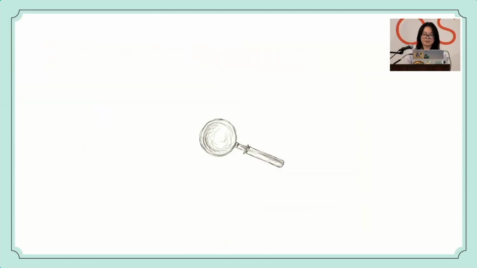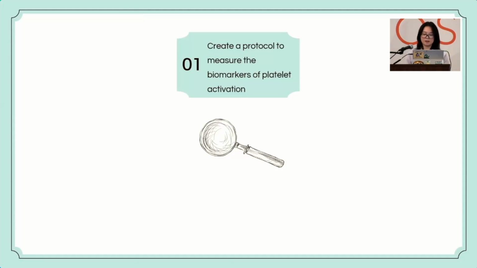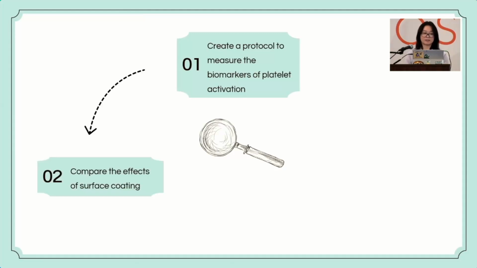With this idea in mind, there were a few things that we wanted to accomplish at the same time. First, we wanted to create a standardized and well-controlled protocol to measure the biomarkers of platelet activation at different time points during bypass in the lab. Second, we wanted to compare the effects of surface coating. Because we wanted to compare PMEA versus heparin-coated circuits, we looked at Medtronic's Trillium biosurface, which was heparin-based, and Terumo's X coating for PMEA-based.